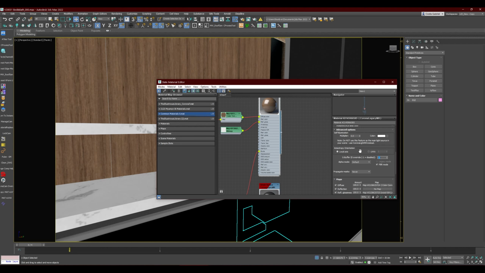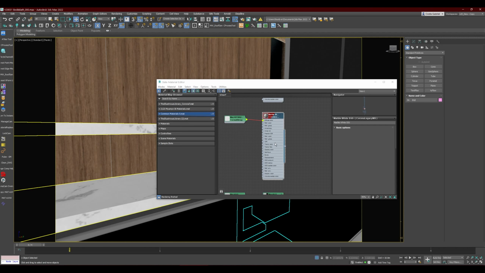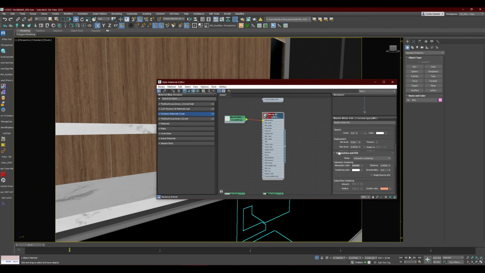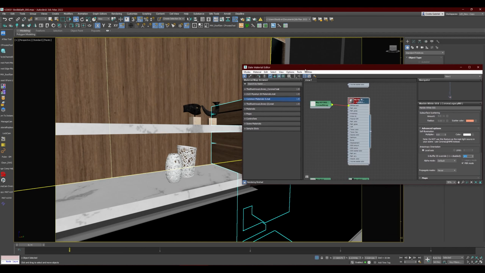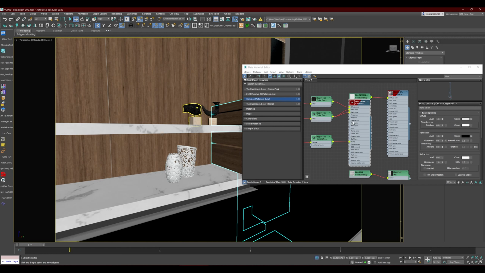So I'll do 100 for this one. Select the next one, scroll down, go to advanced options, and do 101, and same for any other object in the scene.